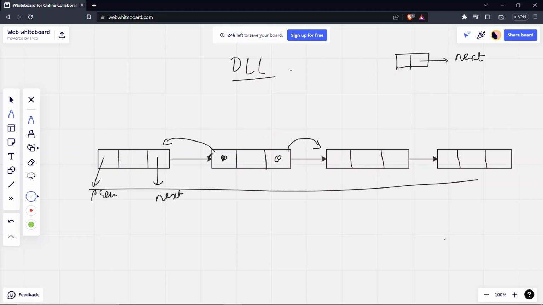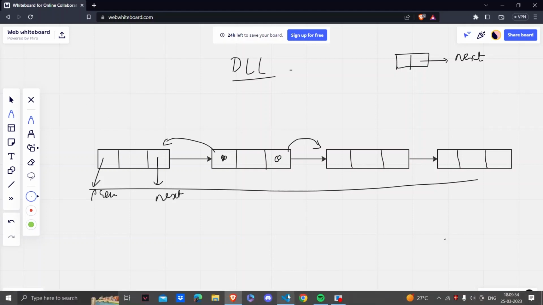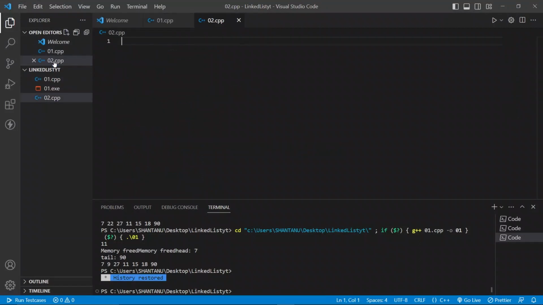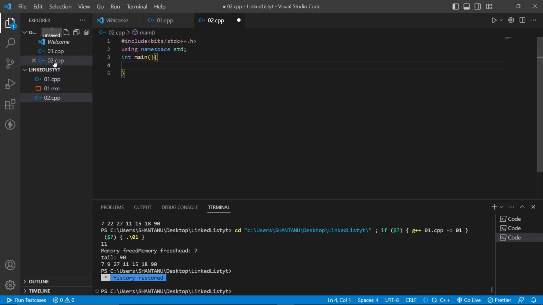Okay, so now let's go to the code. Let's start coding. I'll name it 02.cpp. We have the boilerplate here. First of all, I'll write a node class.